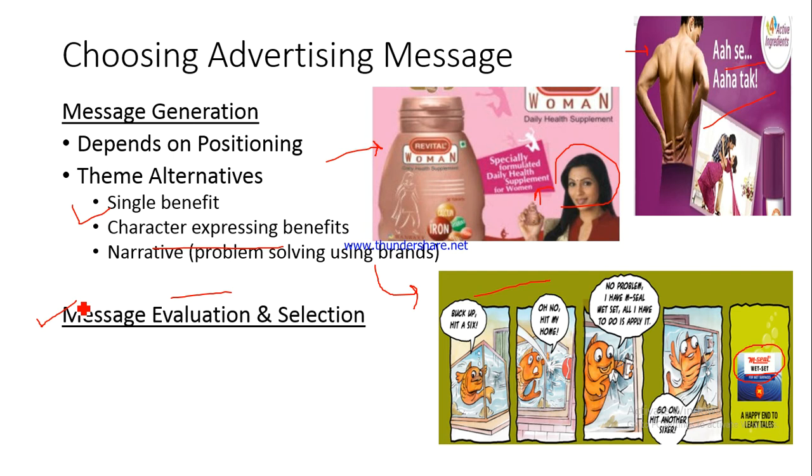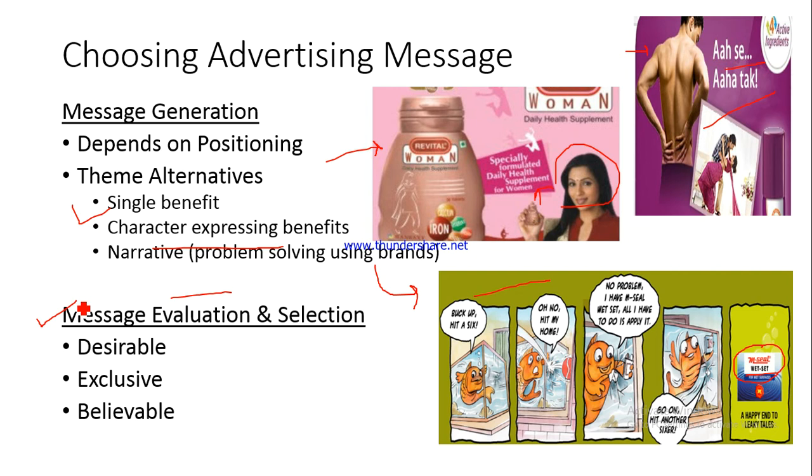For that you have to take into account three aspects: desirability, uniqueness, how exclusive your message is, and how believable your message is. Now what do we mean by this? Desirability means whether the message talks about some aspect that the audience is looking for, that the audience desires from the product. For example, if you are selling a car, you should know what attributes the target audience is looking for. If the target audience is looking for fuel economy, you can talk about fuel economy. If they are looking for style, you can talk about style. If they are looking for ease of servicing, then you can talk about that. Whatever attributes you are going to talk about in your message should be the ones desired by the target audience.